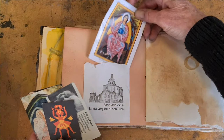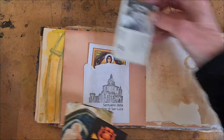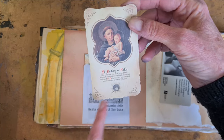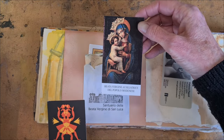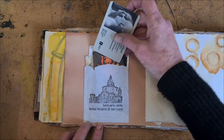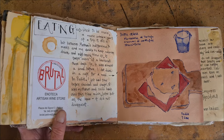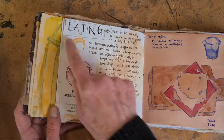Inside this pocket are some tickets to a palazzo I visited, some holy cards from some of the churches — that's St. Anthony of Padua, and there's a little relic there. It's a business card from a restaurant that I really liked. So now I have this little pocket to hold my smalls. And there is a sandwich that I did manage to draw — sandwiches weren't going to get cold or hot, so I just went mad and drew that, and wrote some more about food.